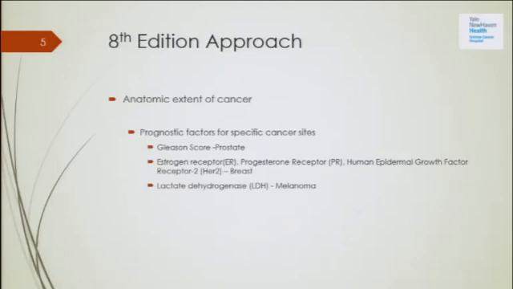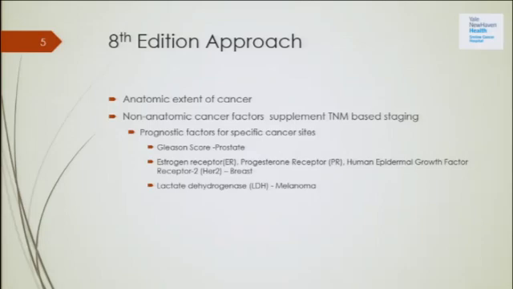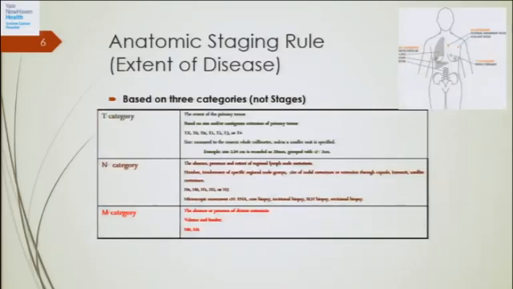The eighth edition approach this time was to not only look at the anatomic extent of disease — which is what we always do in the cancer registry at time of diagnosis — but now to include prognostic factors. These non-anatomic cancer factors are what's supplementing the TNM — that's the biggest and major impact in cancer today. Worldwide, the eighth edition has already been rolled out, with the exception of the United States, which opted to delay it due to the need for additional training for cancer registrars and physicians.